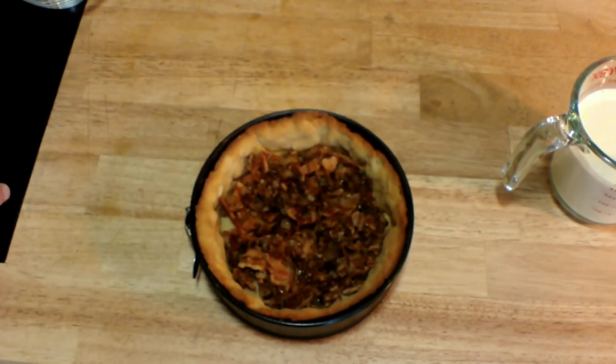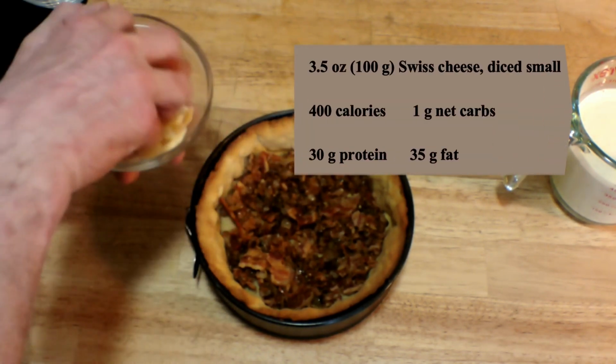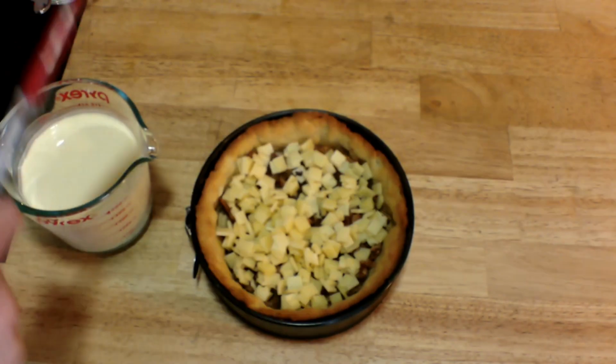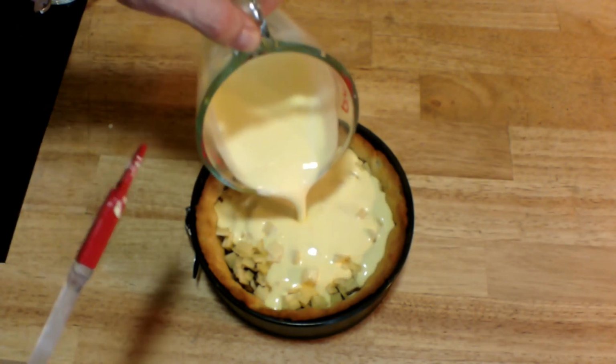Next, of course, we're going to add some cheese. I've got 100 grams, that's 3.5 ounces, of diced Swiss cheese. This was actually sliced Swiss cheese that I diced up. And there we go, and put that on top. Over all of this, we're just going to pour in the cream and egg yolk mixture.